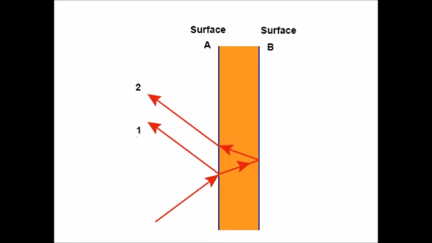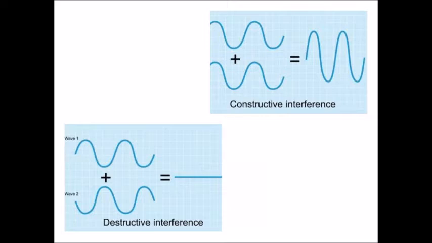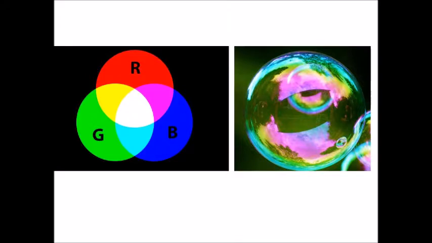This is key because, like we said, two waves can interfere, they can cancel out, and that means we can get magenta in the bubble. That's where, see the magenta in the bubble? That's where the thickness of the soap layer is just right to cancel out the green light. So what do you get? You get red and blue together, you get magenta in a bubble, and there you are.